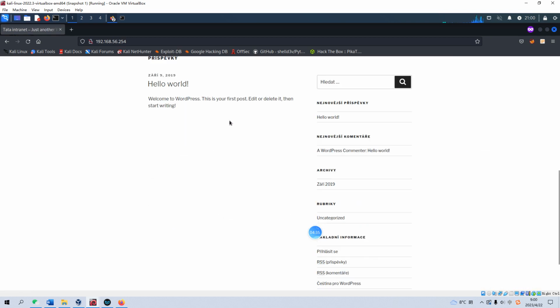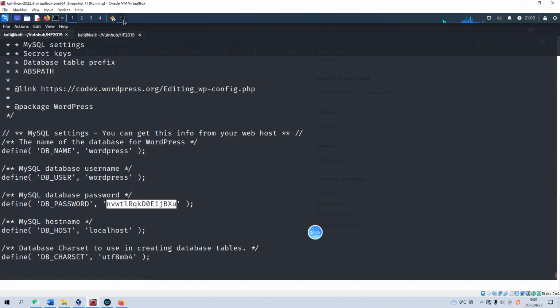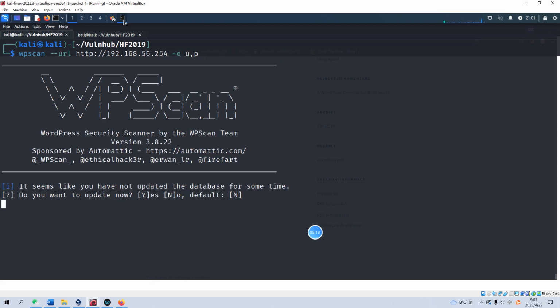Again, the returned page confirms this is some sort of WordPress CMS. And of course, what we can do now is some WordPress scanning, and try to find out whether we can retrieve the username information and also the vulnerable plugins. We can use wpscan and specify the URL, specify the IP address, and use the option of E, and I think it's good.